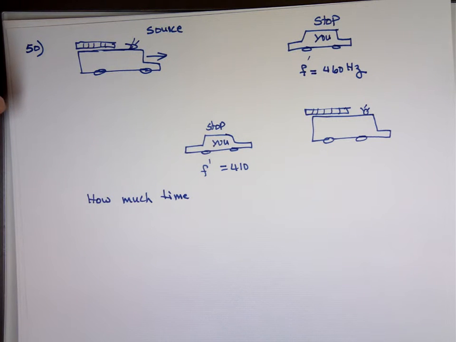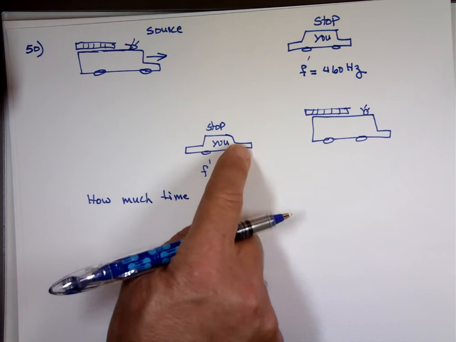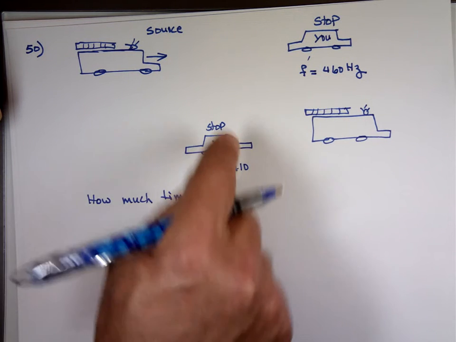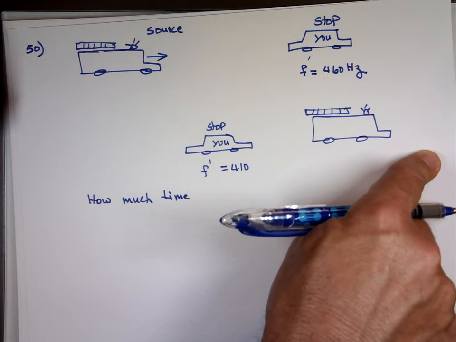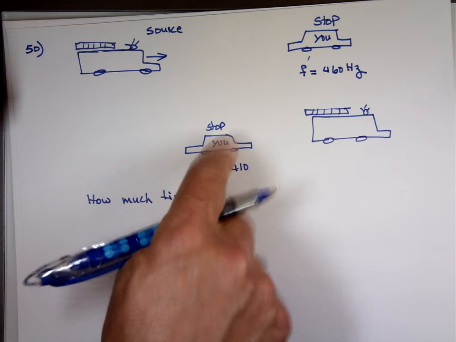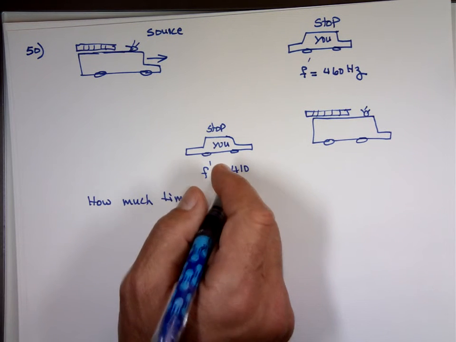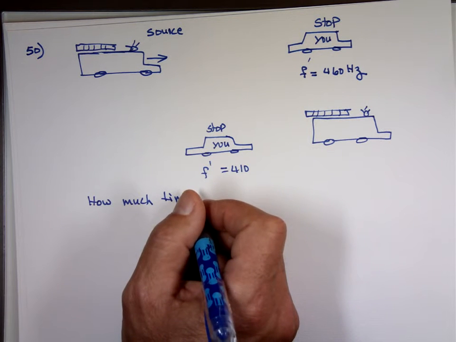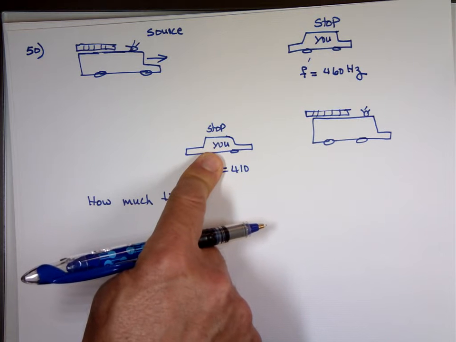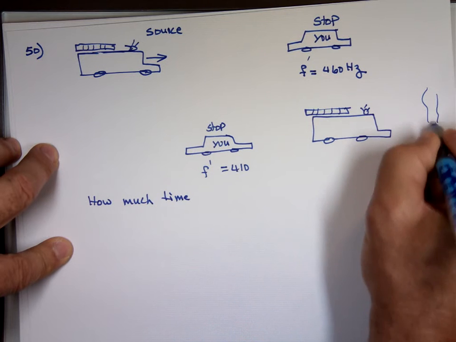How much time? I didn't know if they meant that when the truck is right here at 410, or even already past you. I'm not sure if they meant it when the truck is here or has already passed you. So we'll see what that number is. I think when the truck is right next to you, that's what they're implying. We'll research that in a minute. How much time is required for the truck to go from your position to 6 kilometers away, where the fire is?